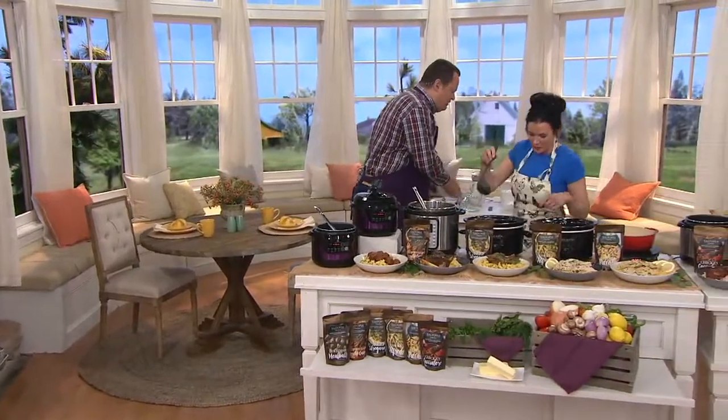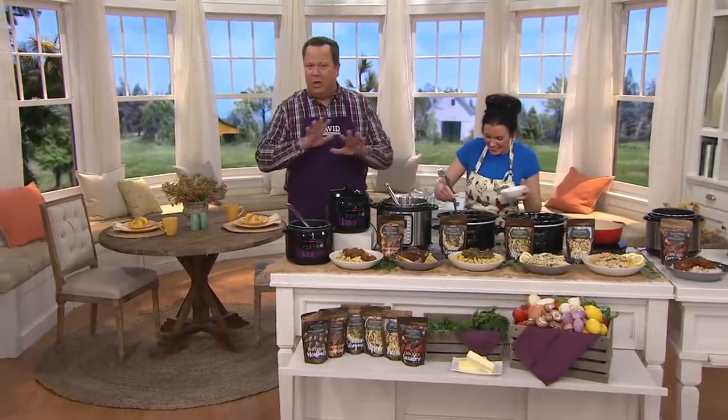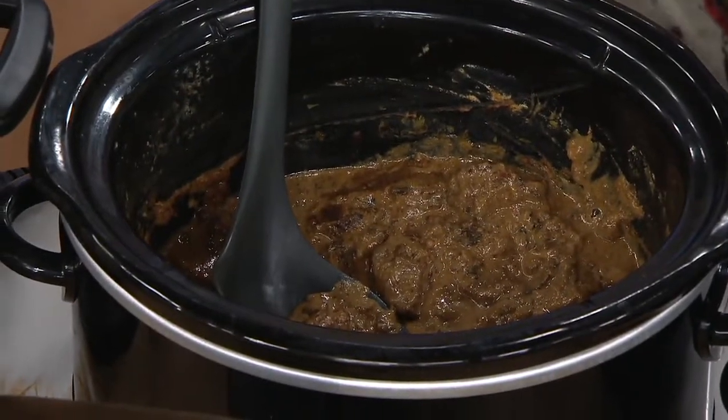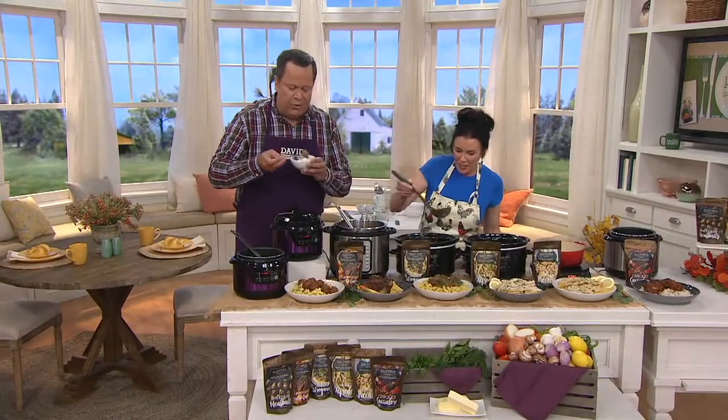These are amazing. The next one? They're going to change the cooking landscape in your house this fall. Because you know what? We don't have the kind of time we used to, but we still want to put these great meals on the table. Now, which one is this? The beef stroganoff? Stroganoff. Thank you. This is beef stroganoff. I now have only 2,700 remaining.